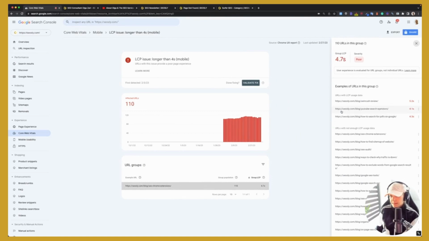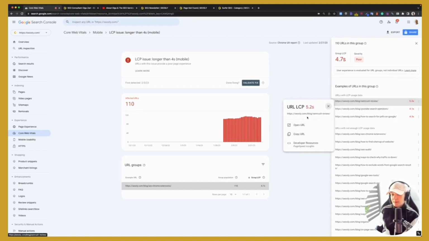So LCP, and I see that there are other pages that also have that problem, 4 seconds, 5 seconds. So in that case, I probably want to do an assessment in PageSpeed Insights and actually see what image, because probably this is an image, what image causes LCP to be that low.